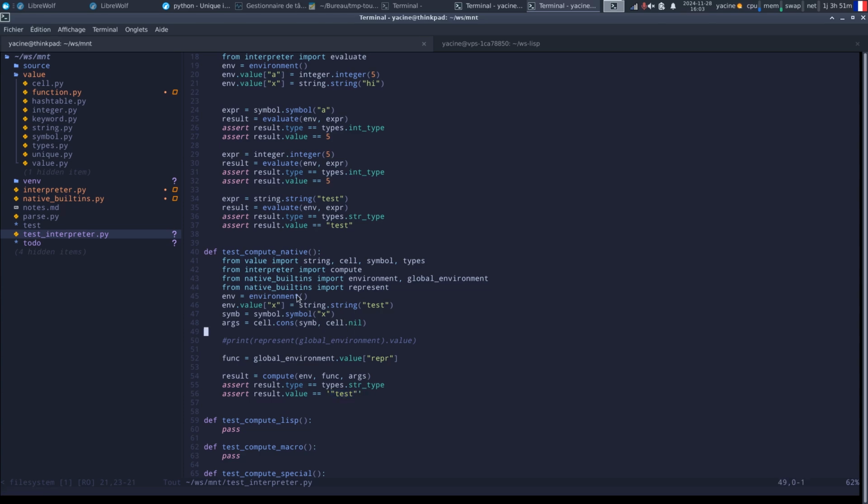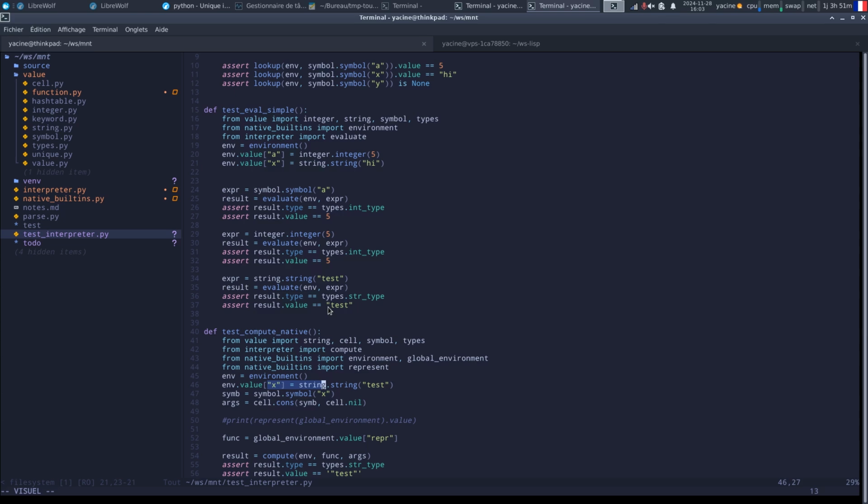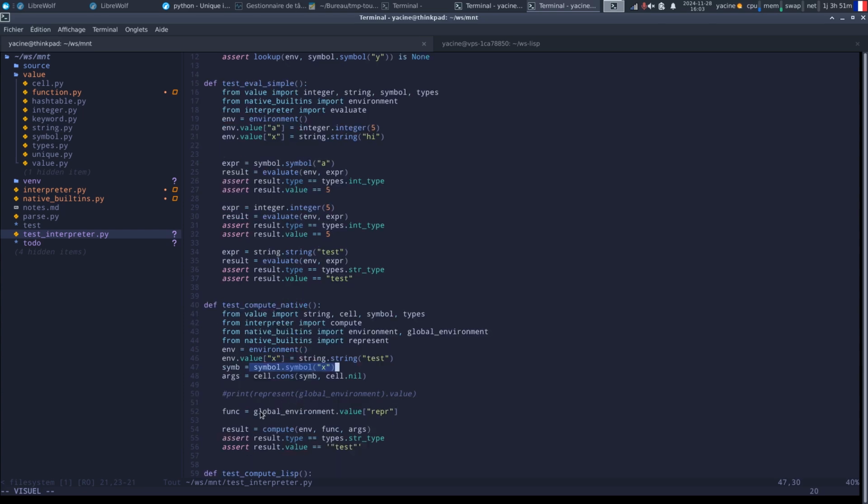So this code relies on symbol lookup. So when I compute the function, I have to send an environment so that parameters can be evaluated in that environment.